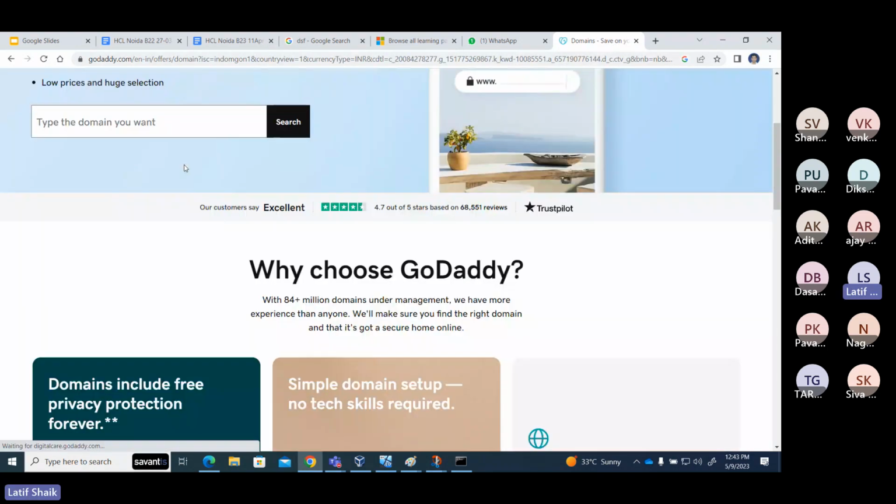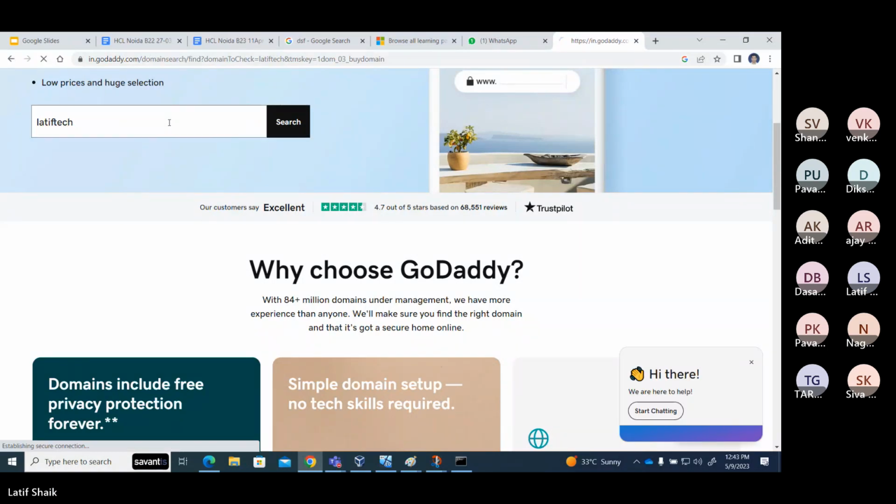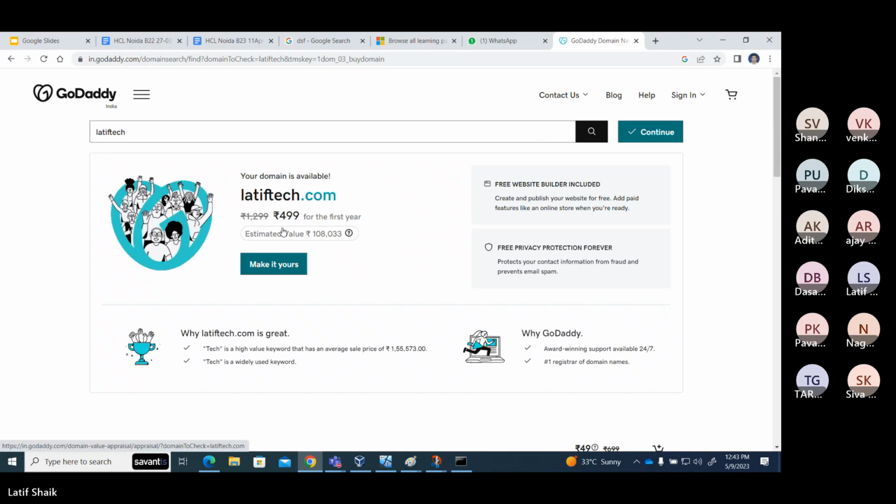You want to register a domain, so there is a third party vendor. Say I want Latif. If you want a .com, you can get it for 499 rupees for the first year.